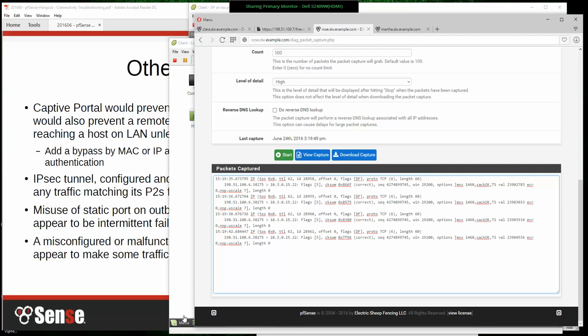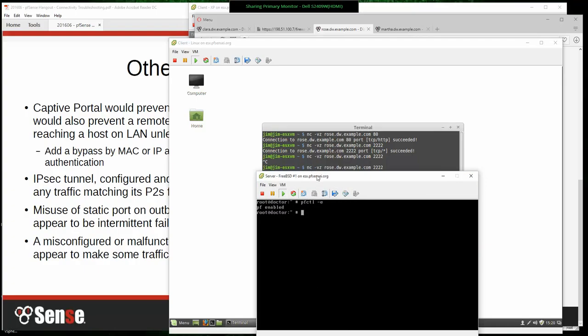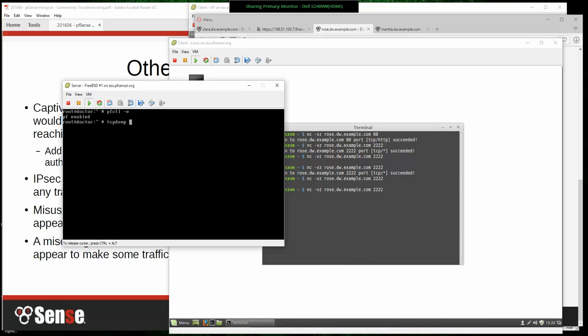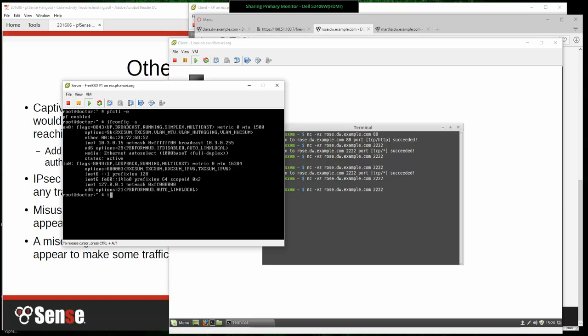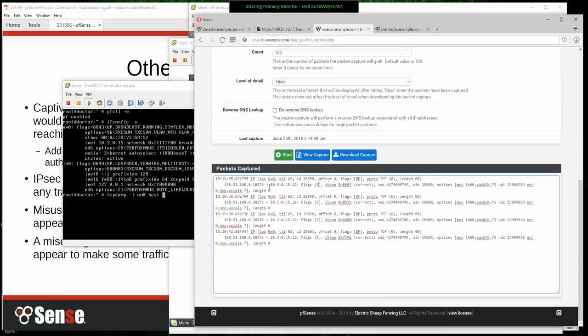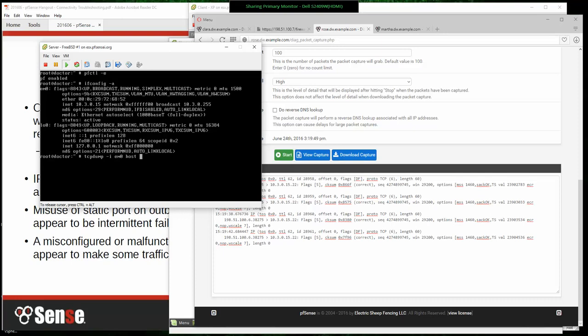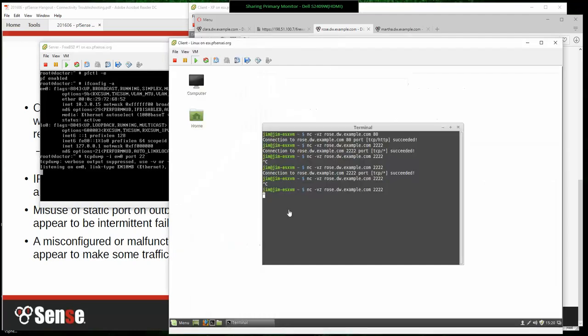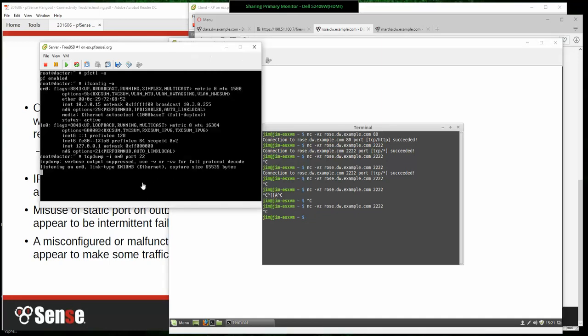So let's jump over here and look at our target system. I need to make sure I've got the right interface here. So it's just em0. If I do a packet capture here, I'm looking for, let's see, this would be 198.51. There we go. We'll just do that. Host. Actually, why don't I just do port 22? There's a billion ways you could filter this. So I come over here and I hit that. But it didn't see it. It should have, but it didn't.